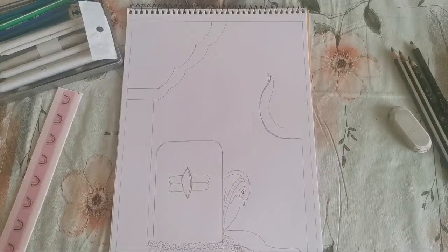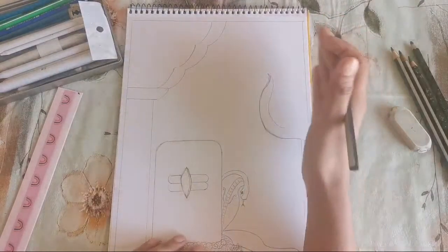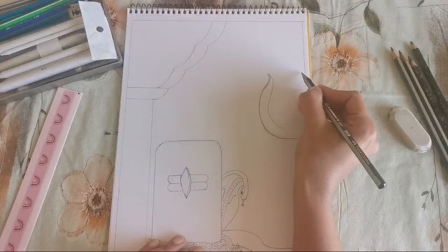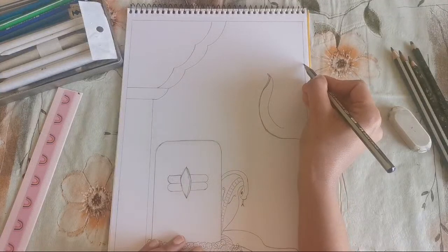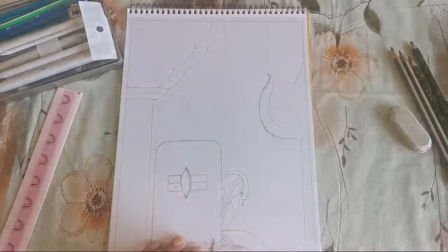Okay, dears. The next step is, from the border or the edge of your paper, almost the same or a little up, a little up will be much better, make one slanting line like this.